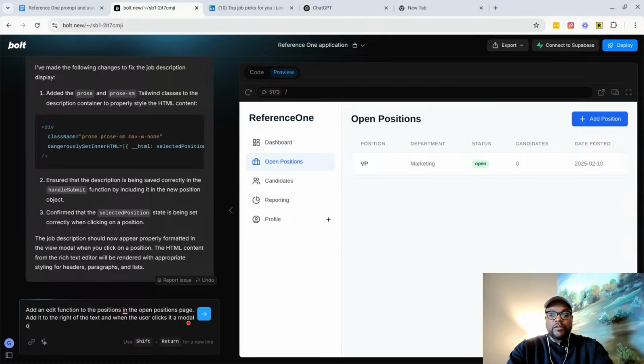A modal opens that allows them to change the status of the position, delete the position, or change the whole thing.